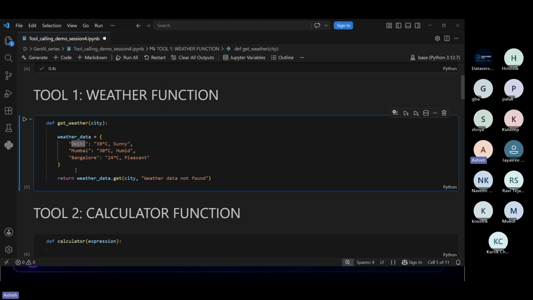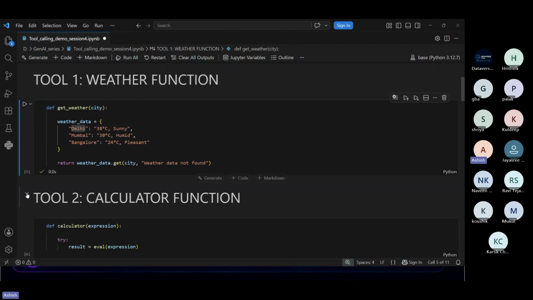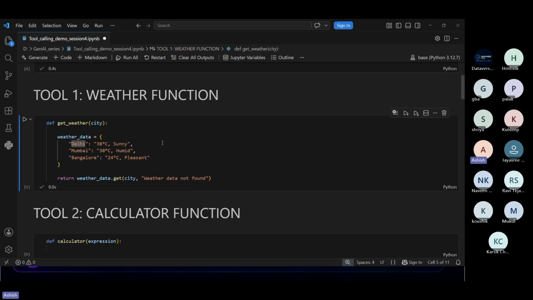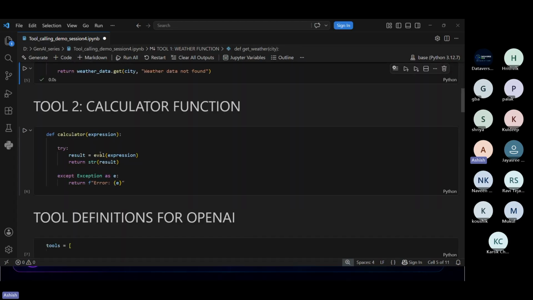I think we all are familiar with that. I'm also creating another tool, my weather function tool. And another tool is a calculator, so if the LLM decides that it has to do some mathematical operation, it can achieve that here. So I'm creating a calculator function over here.